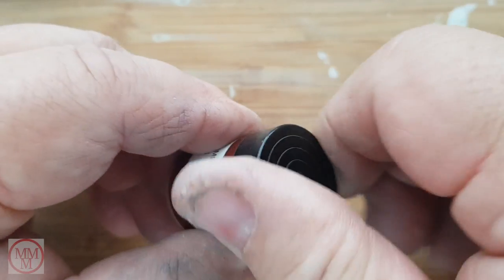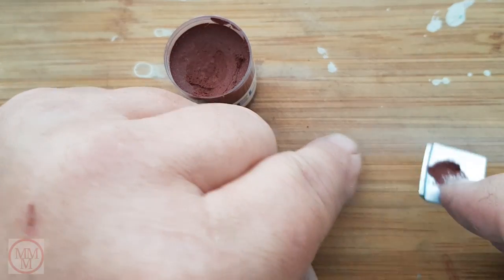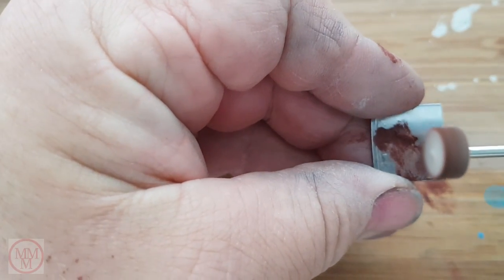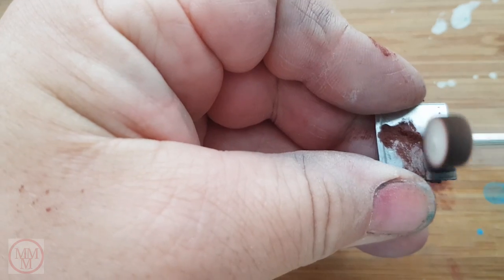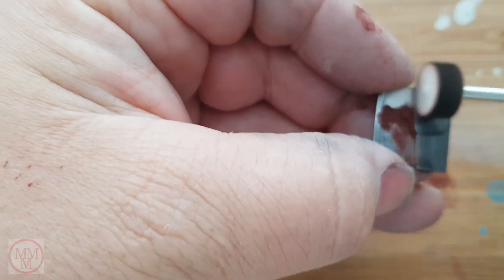After that, I used some buffing compound and a polishing pad on my Dremel. I tried my best to get a mirror-like finish. I was trying to mimic polished stainless steel.